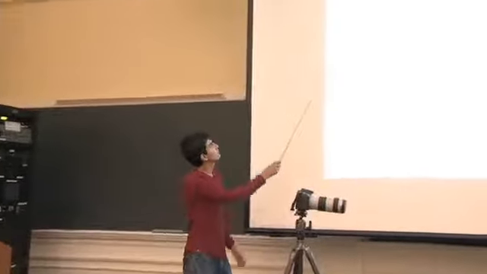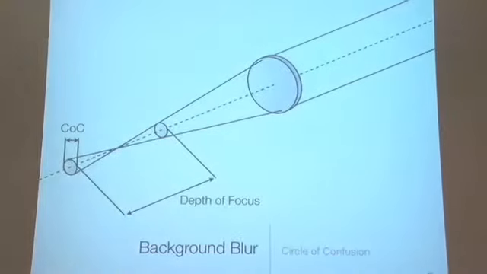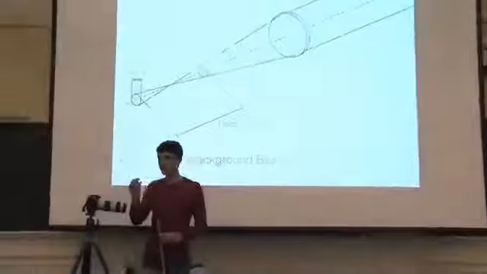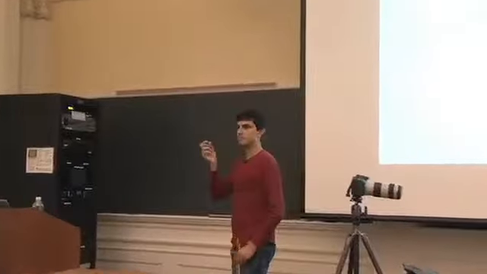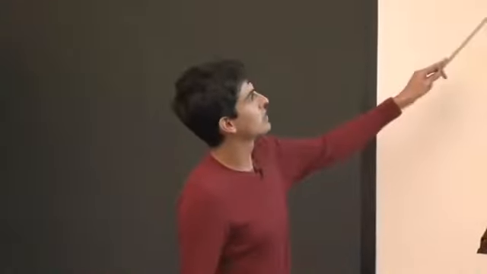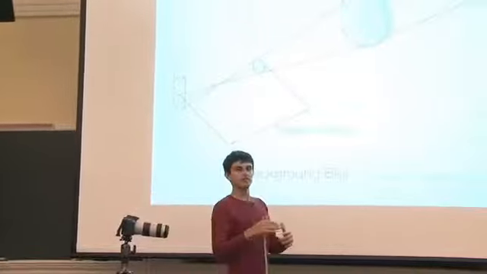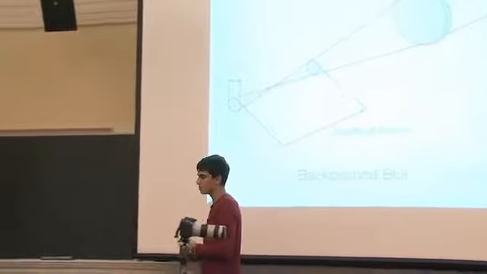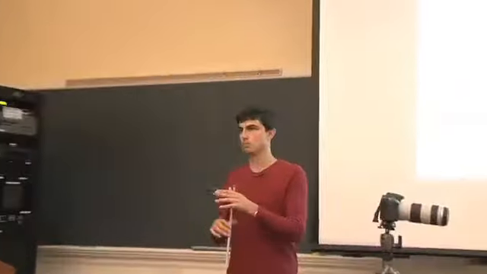I've marked here something called the COC, or the circle of confusion. I really wish whoever came up with that didn't call it that, because I think it just makes it more confusing. But you can think of the circle of confusion as the smallest tiny pixel, so to speak, that is allowed for us to make something sharp. It's not exactly one pixel; it's a bit more complex. It involves how we actually view the end result. If we are very zoomed in on an image on our computer screen, then, as you know, things can look blurrier than if we are not as zoomed in. That's one factor we have to take into account.